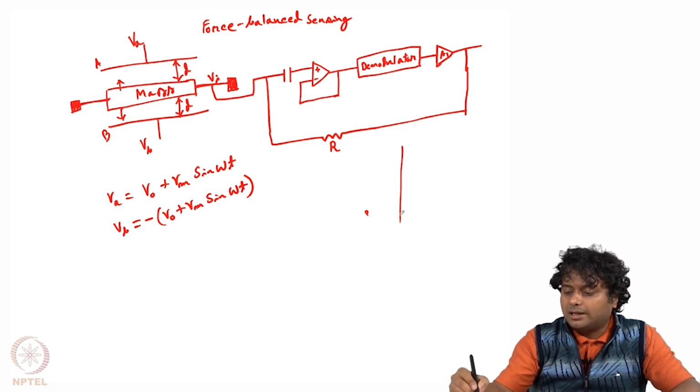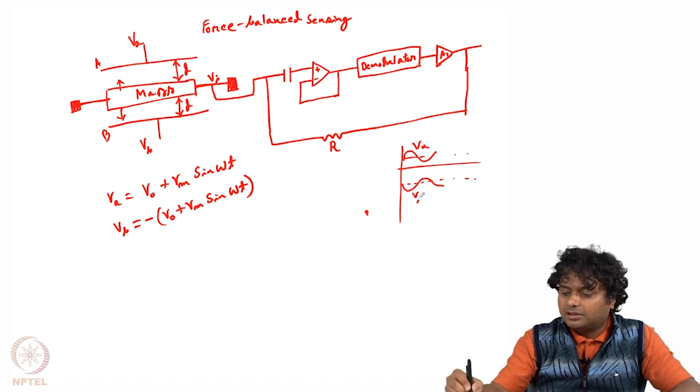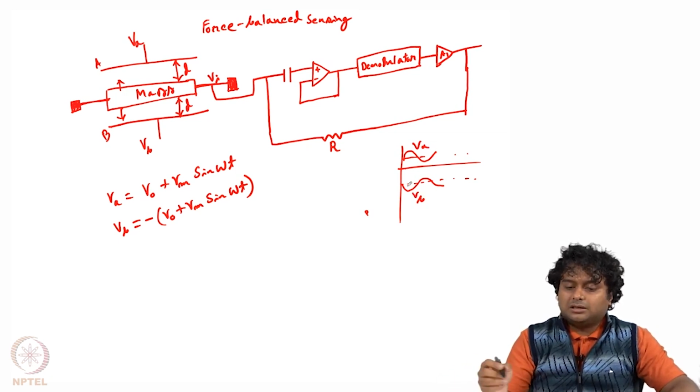And how do these signals look? Let us say this is Va and this is Vb. They are the same in magnitude but opposite in sign. So the Vi will be 0 initially.